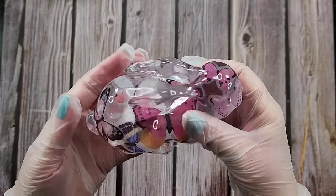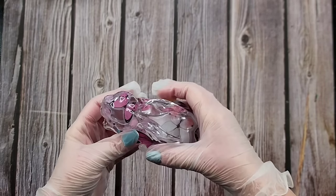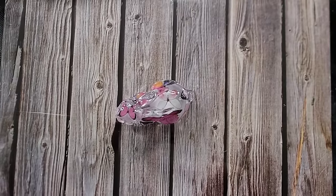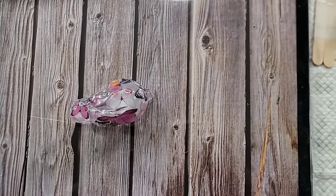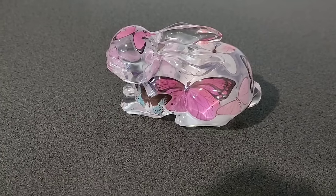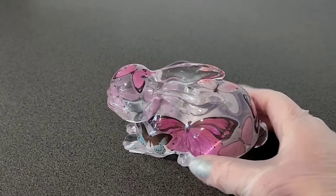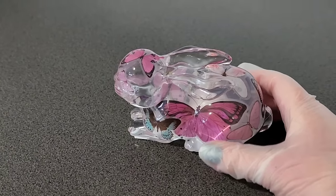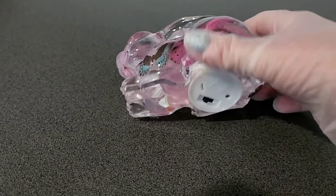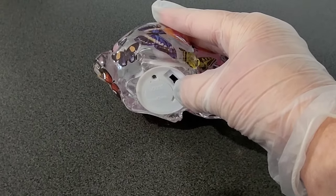Okay, now the big test. The light. How are we going to do this? I might actually take you down. I'll turn all my ring lights off and we'll turn the light on. I'll bring you over onto the other side of the studio on my other workbench, my packing order bench. All right, so here's our little bunny. So let's just flick this. Hope it works.